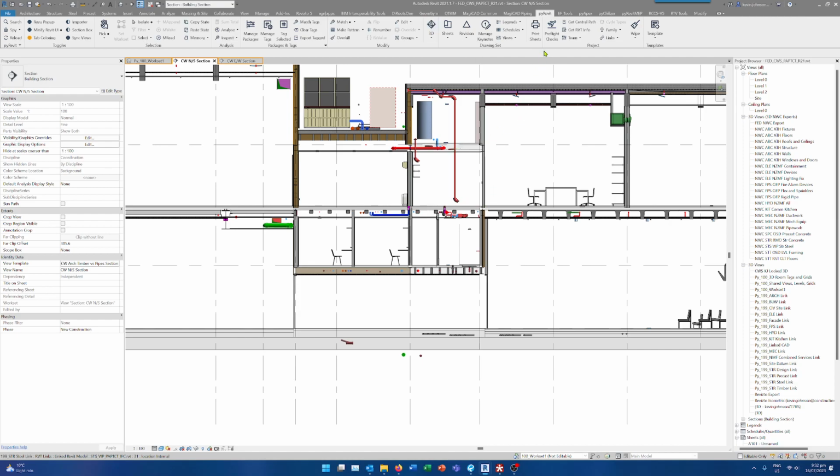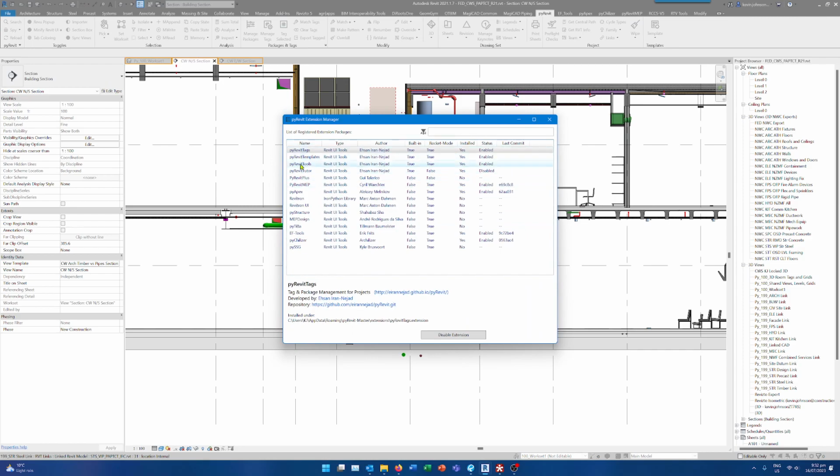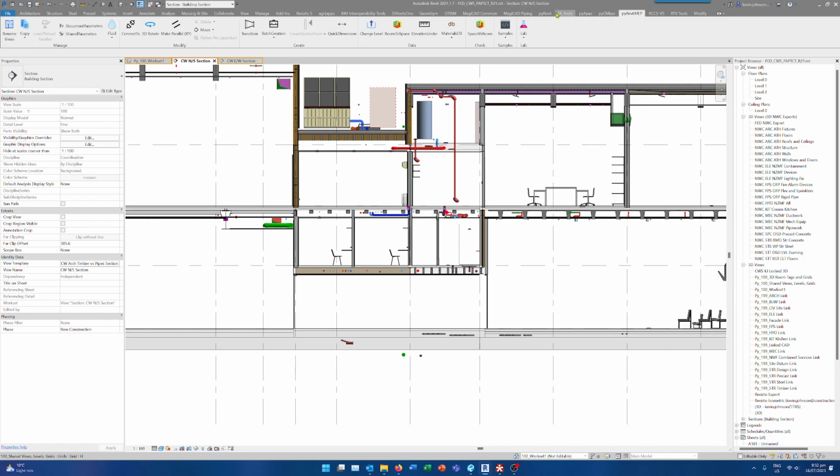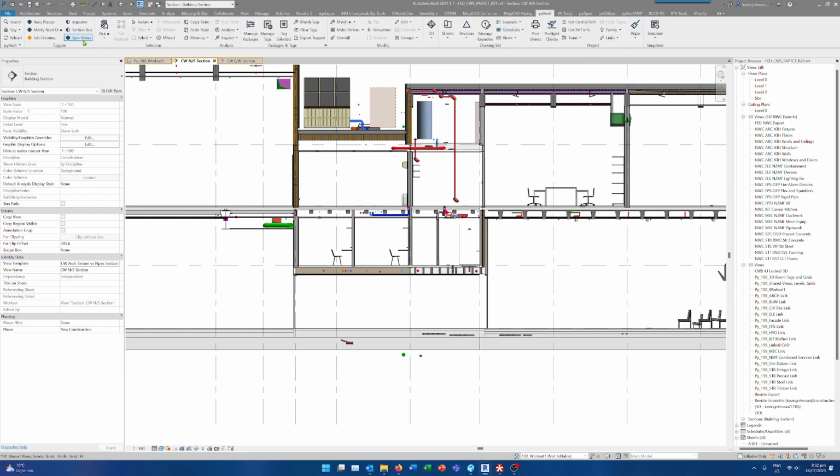Heaps of other useful features as well, like more purge tools for unused filters, unused view templates, and everything else, just for cleaning up your project. As well as that, it comes with a bunch of the more developed extensions. There's heaps of different ones out there if you go hunting for them, but these come built in more or less. These are quite good to go through as well, and you can activate all of these separately to PyRevit. Some of the ones I run are EF Tools, PyApex, PyChalizer, and PyRevit, and they've all got useful features on their own, to be honest.